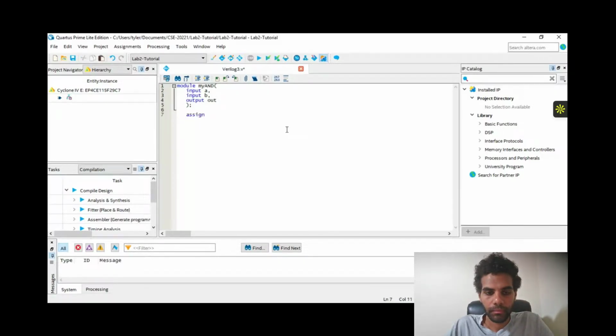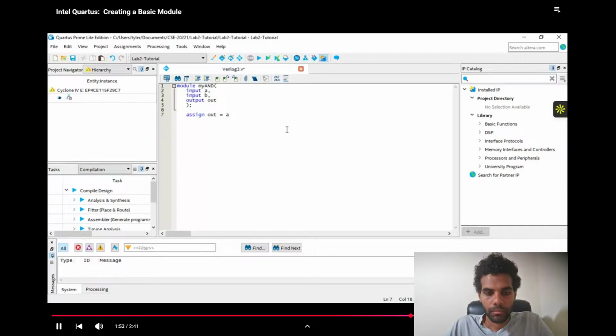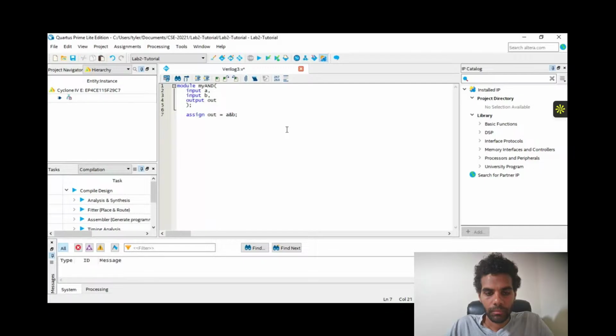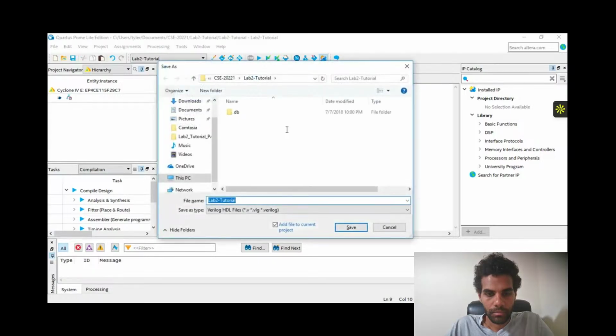The assign keyword is required, as the output is not a variable like in C. The assignment permanently wires the output to produce the value. For this reason, an output port can only be assigned once. Later in the course, we will learn how to produce outputs that can have variable logic. Lastly, you need the endmodule keyword at the bottom. To save your module, just press Ctrl-S, or click Save As in the File tab. You'll want to give this file the same name as the module itself.